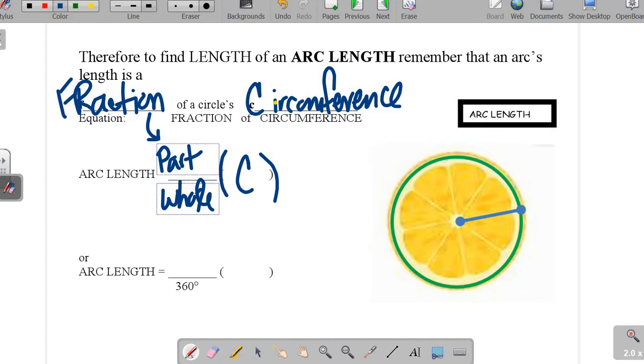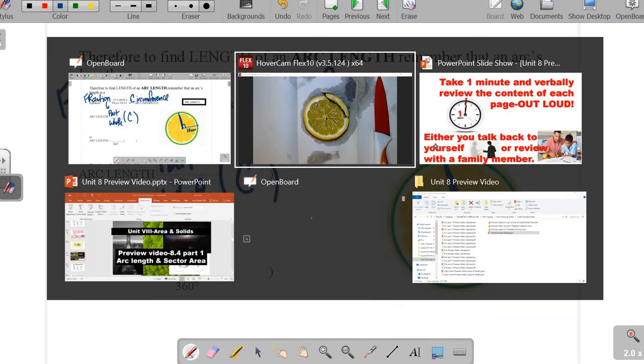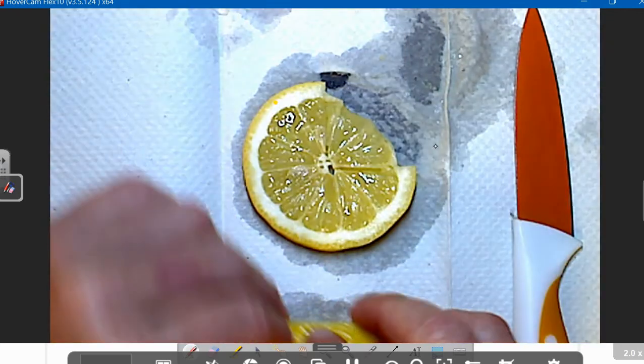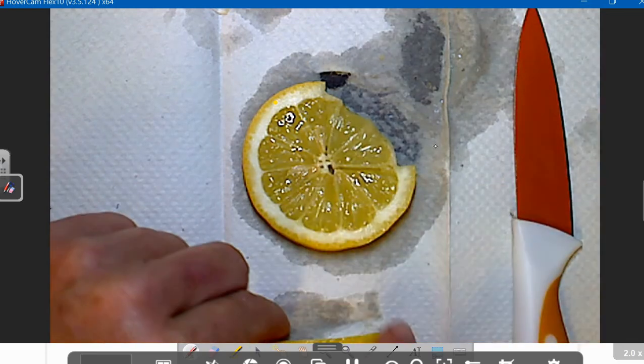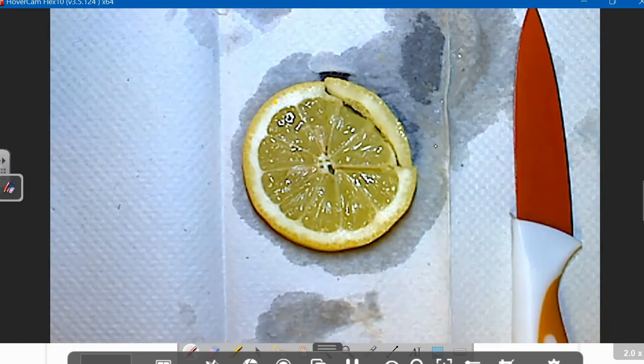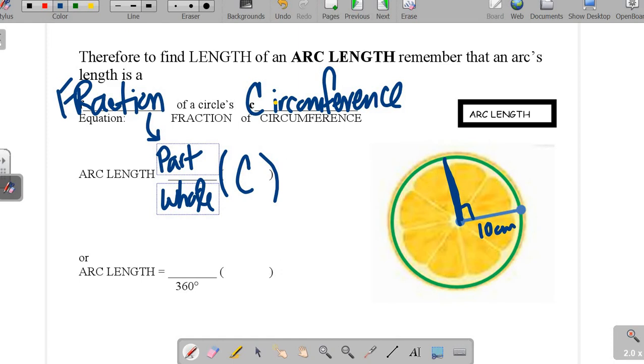So if I had here, let's go back to that 90 degrees, and we have that 10 centimeter radius, and I want to find the length of this, assuming that radius is 10, although in physicality it's not in this case. I should have had myself a grapefruit. But here, the arc length, what we do is to get that part, we take the measure of that central angle theta over 360 times circumference, which is d pi.